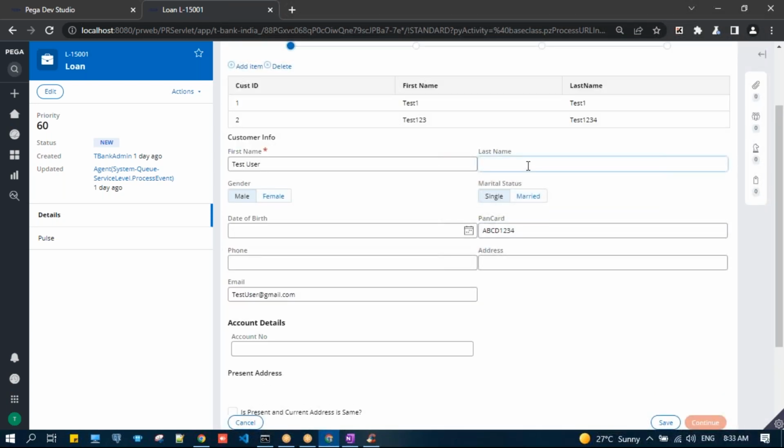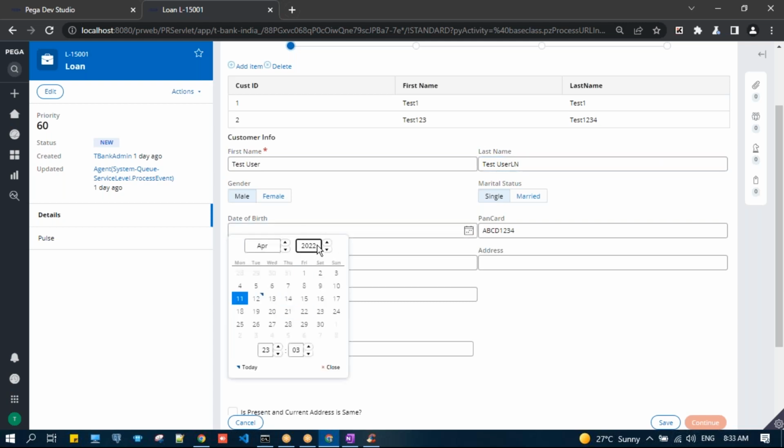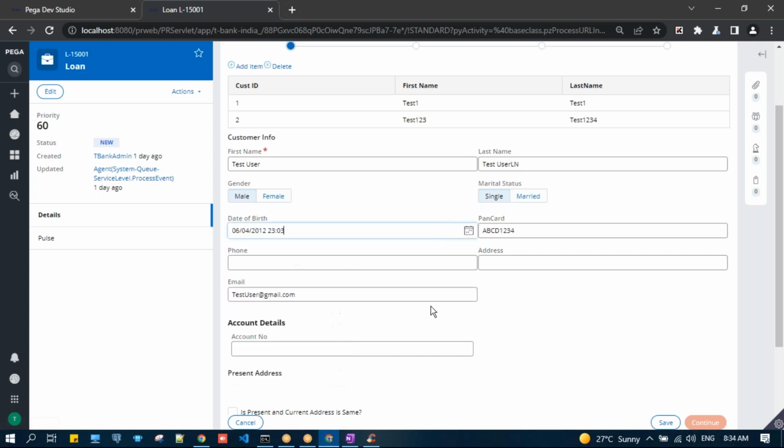So enter here test user, last name, just enter the date of birth, any date of birth. So it is displaying date time as well, right? So we don't need that.